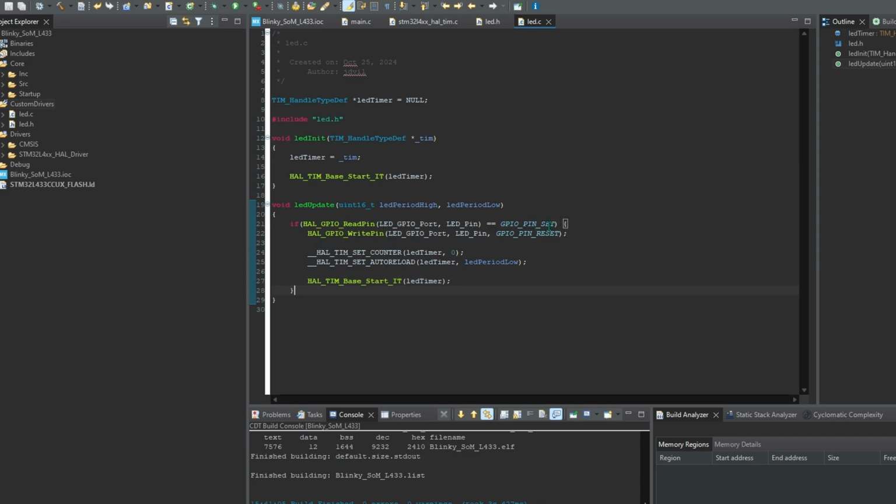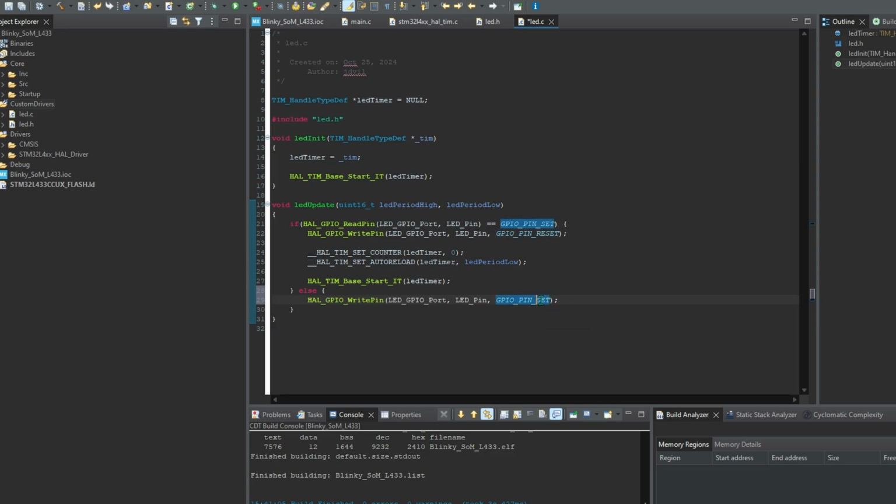So if the timer is 1, we reset. Now we wait for the interrupt to occur. That's going to be 0.9 in case the LED was in the on state. Now if it is not in the on state, which is off, we are going to do the opposite.